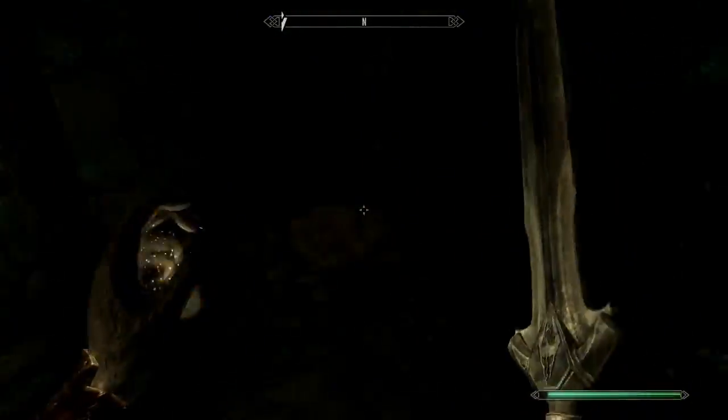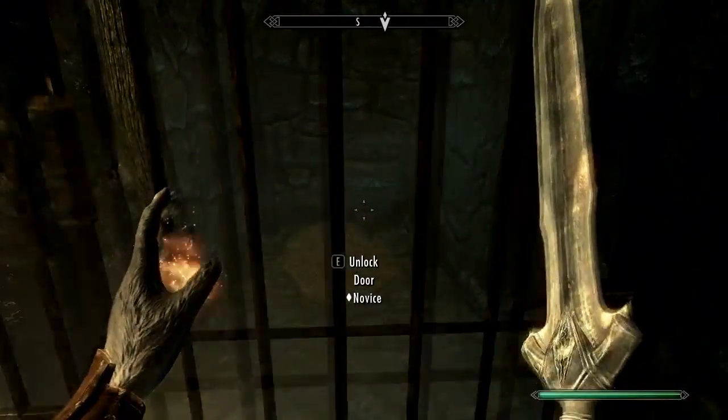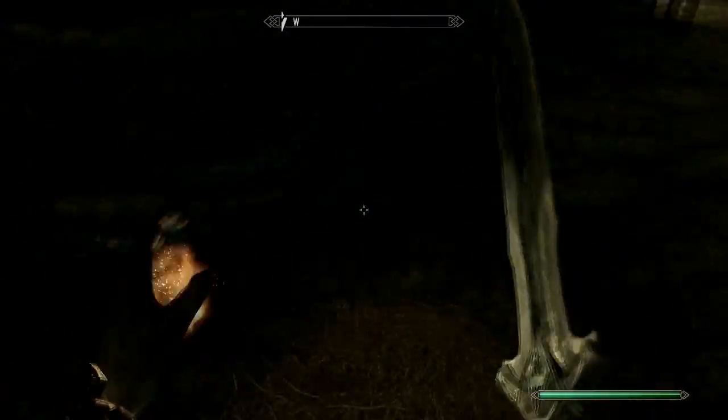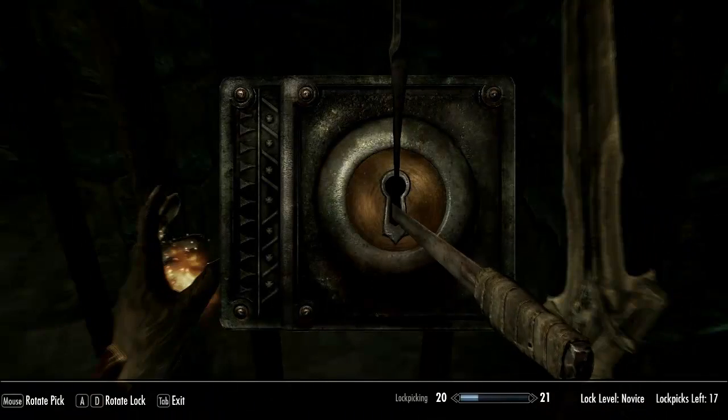So where are we going? What do we have in here? Anything in here? Let's see. Nothing in there. I'm not even going to bother. I know one of these things has something good in it. And it's this one.